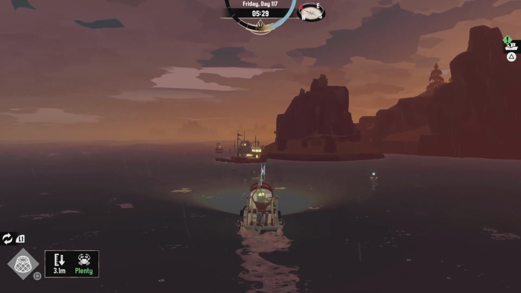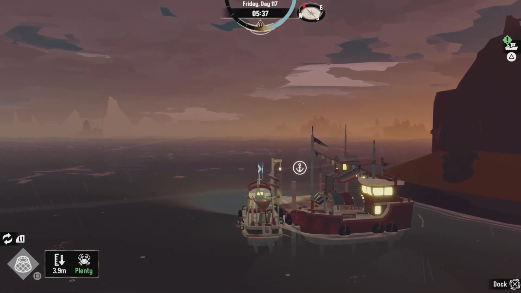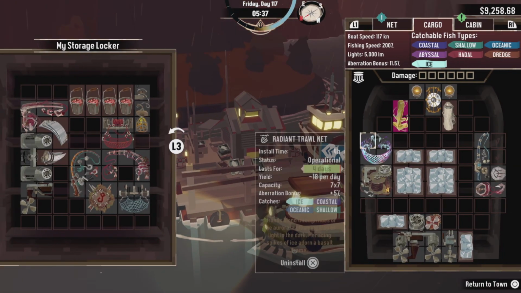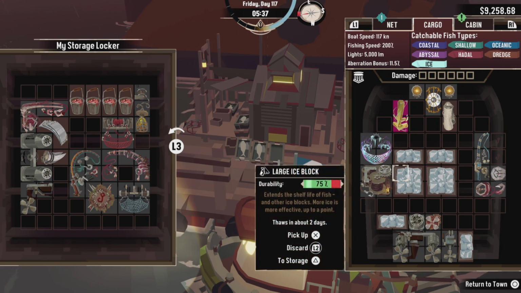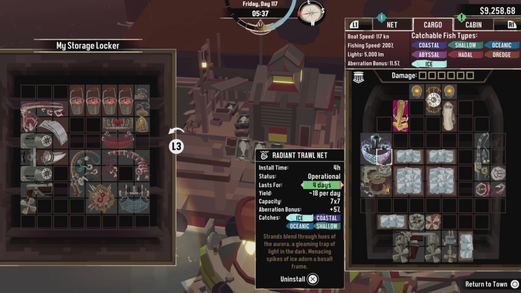I forget what it's called, but the reward for getting all four of those glass hearts, that is the net that I use right there, the Radiant Trawl Net. That's the one that I use quite often, and you should catch it pretty easily.